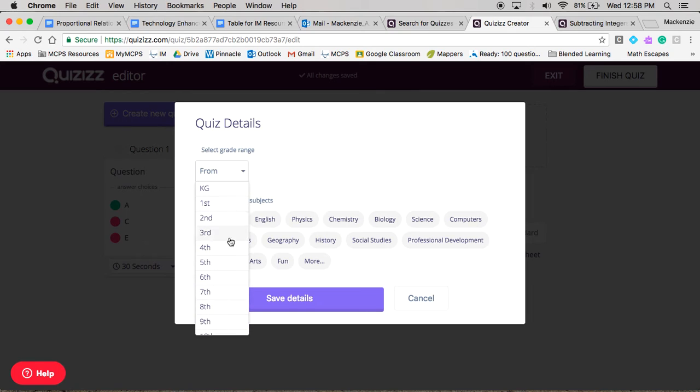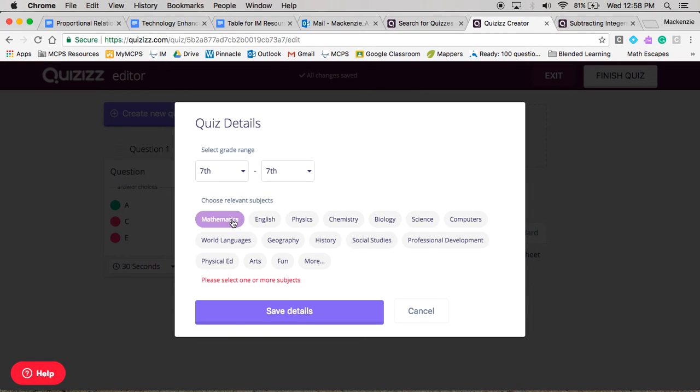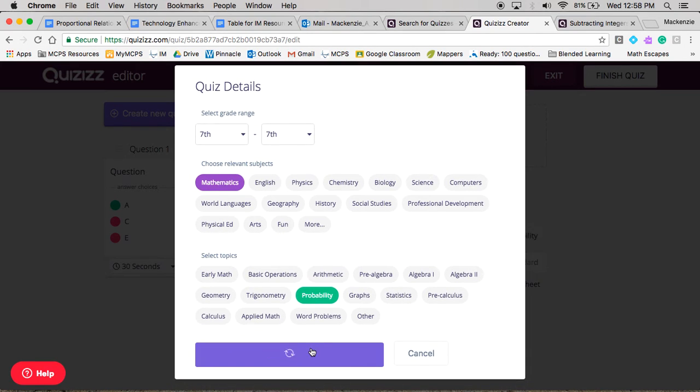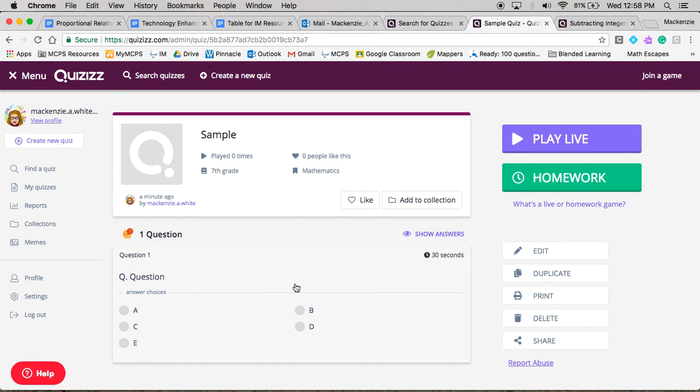You can go here, select a grade level. We'll do math. You can make it about whatever you want. I think that just makes it easier for people to search their questions. Then it just brings you right back to the screen that we were previously looking at. You can play it live or assign it as homework. Like I mentioned before, if you ever come across a Quizizz where the answer is incorrect, you can simply edit it. If it's not a Quizizz that you made, you can duplicate it, which would then appear within your Quizizz, and then you can edit it.